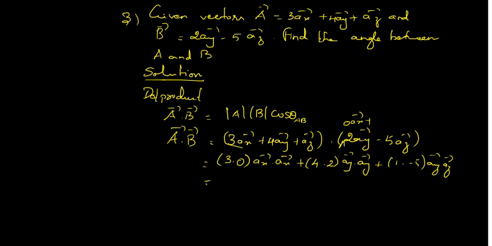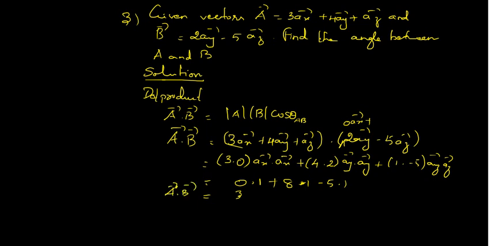So this is 0, this is 1: AX plus 8 into 1 minus 5 into 1. So you will get 0, this is the dot product. The positive term becomes 0, then 8 minus 5. So 8 minus 5, what's the value? 3. So A dot B is equal to 3.